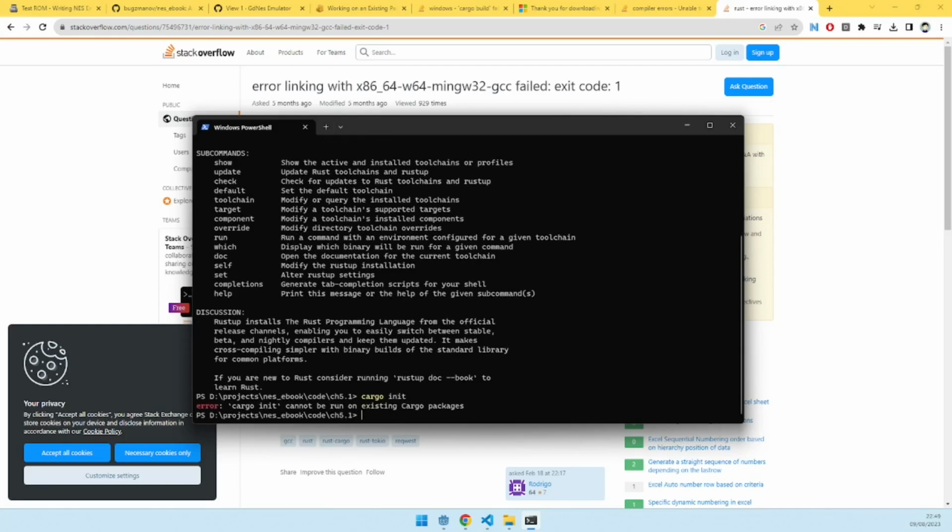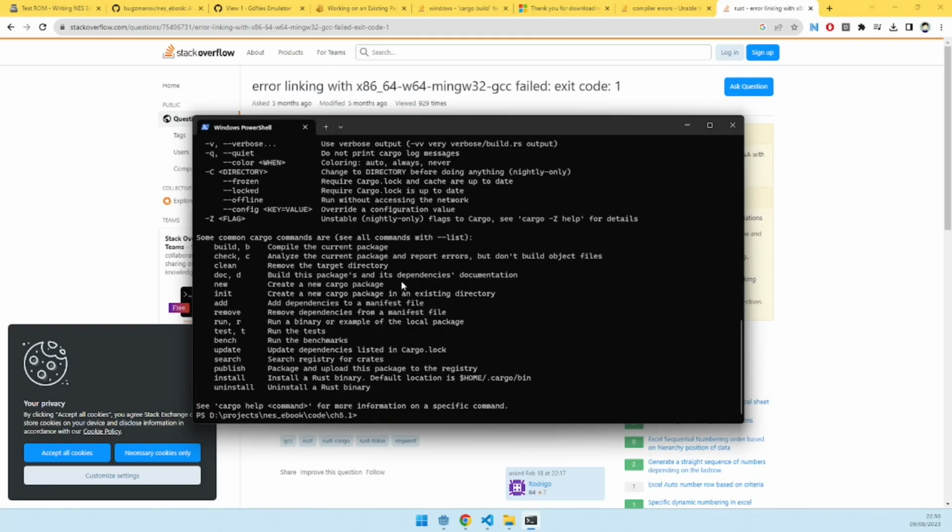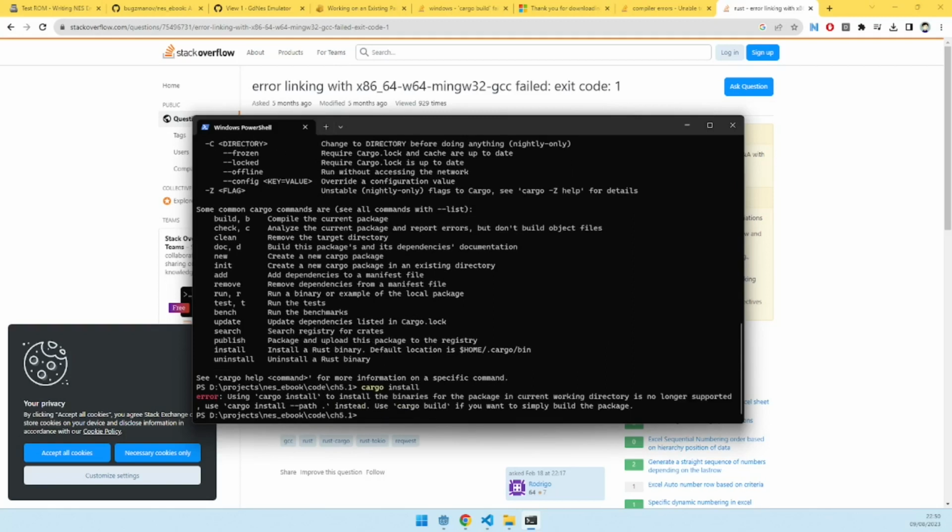Cargo init. Okay, it's cargo help. Clean, doc, new, init, add, remove, run, test, bench, update. Cargo install. Okay.